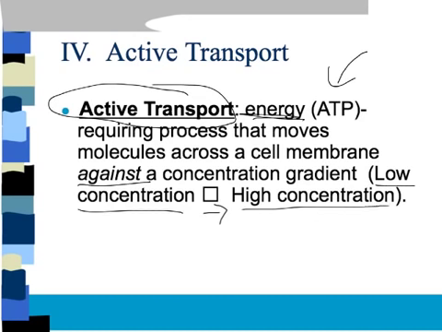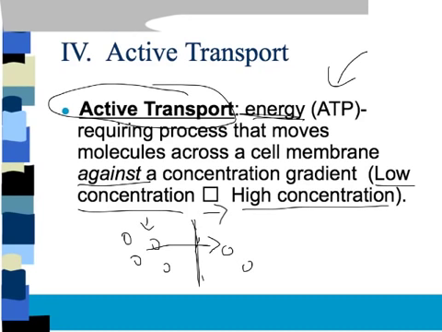And you think this does make sense. Things naturally want to move from high to low concentration. If I draw a little picture here, say I have a high concentration over here and a low concentration over here, and here's my membrane, I'm going to have more collisions on this side, so things are naturally going to move this way. So if for some reason I want to move from low to high, I'm going to have to work and use energy to do that, because I'm going against the flow.